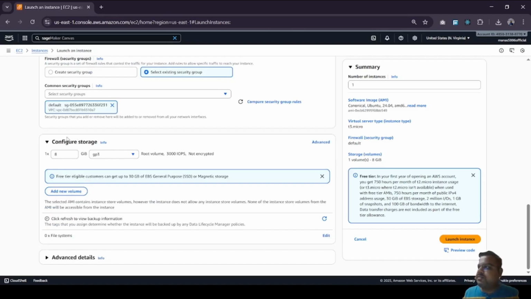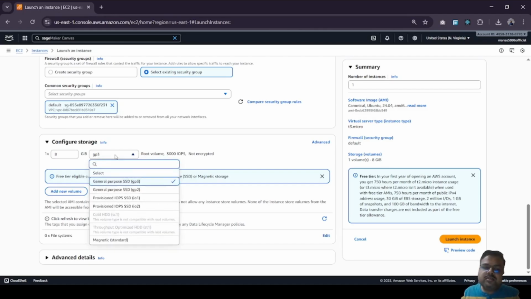Next is the storage part, the last thing. The storage is what we can use to provide storage to our EC2 server. It has two basic fields: the amount of storage needed on the EC2, and the type of the storage, like provisioned or general purpose.